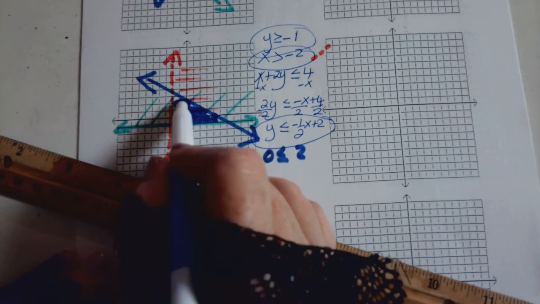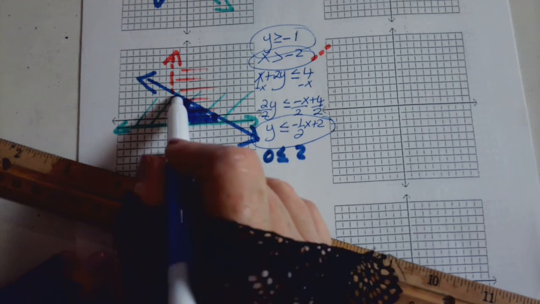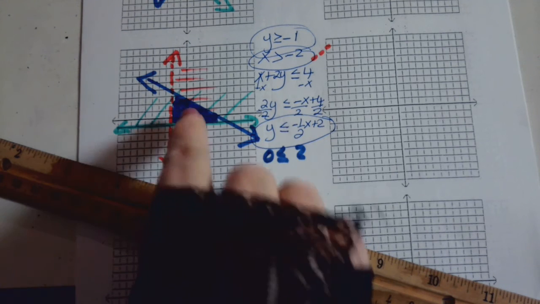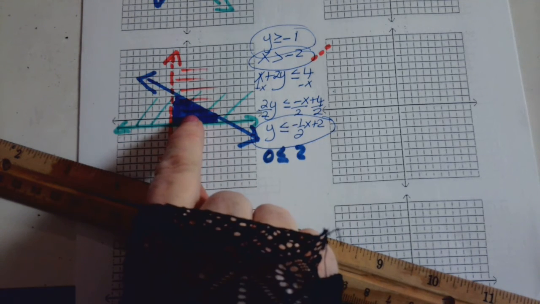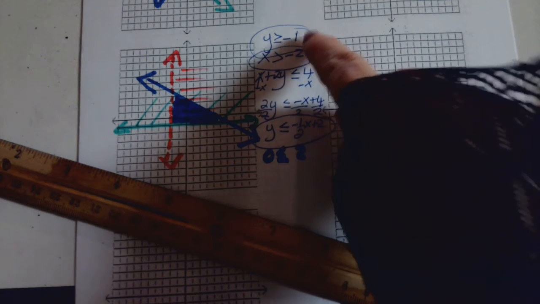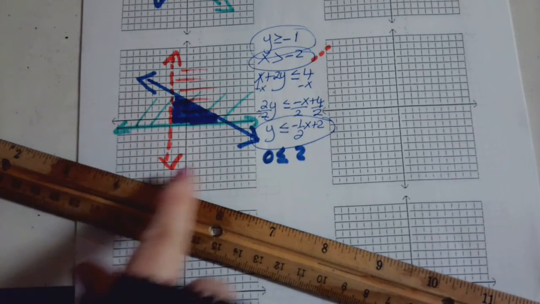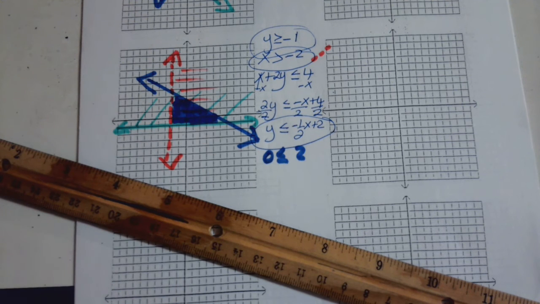So you would take this. Now the red line, the dash doesn't count, and that's your boundary. That's where any number that I pick in here will be a solution to this one, and this one. Anything out here, here, underneath is not. Okay? So you're looking for an overlapping region where they both make solutions.